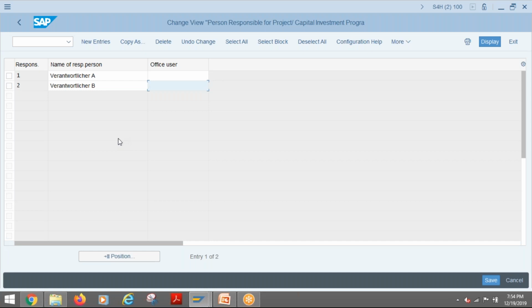Different teams are handling the project, and you want to identify them separately. For example, you are in construction projects. In one division of a construction, you have different types of projects. Say civil projects are there, then mechanical projects, electrical projects. Then under the mechanical project, you have different teams, team A, team B, team C, like that. Those people will be handling it.